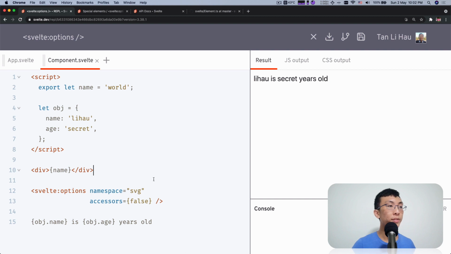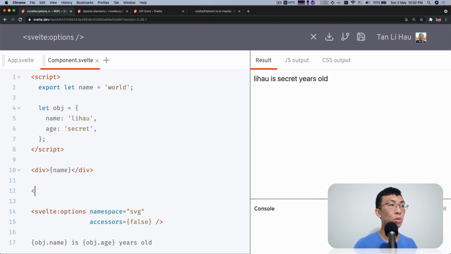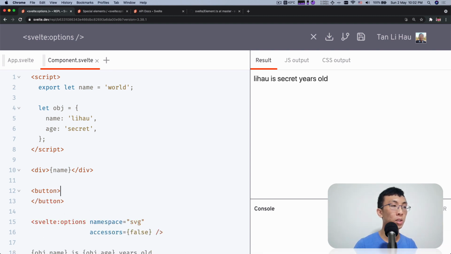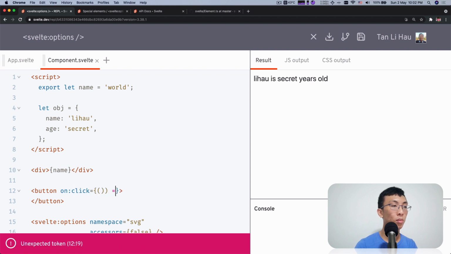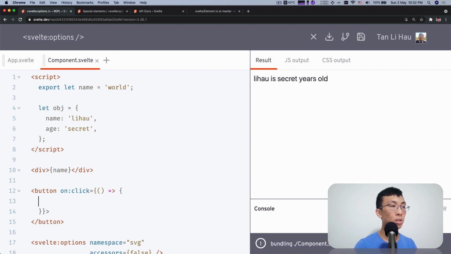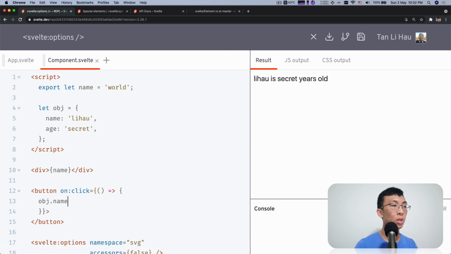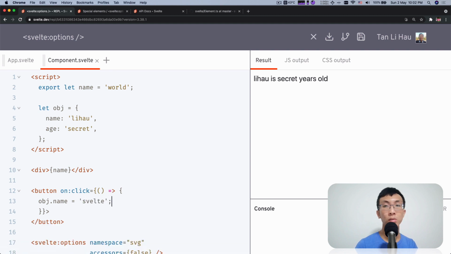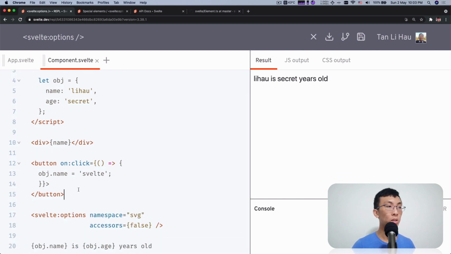Now we have a button that we want to use to update the object. When I click this button, I will set object.name equals to Svelte.